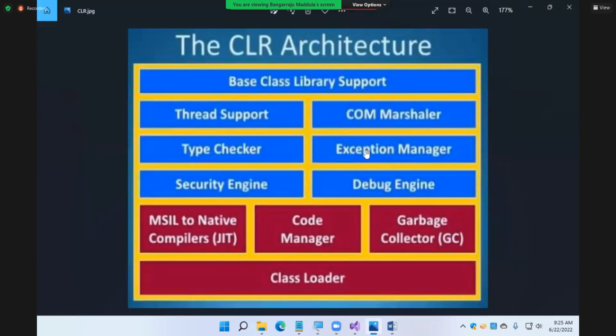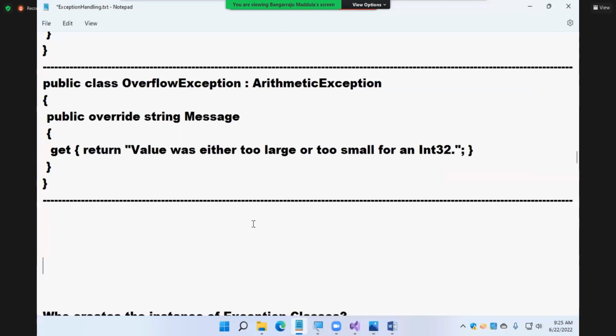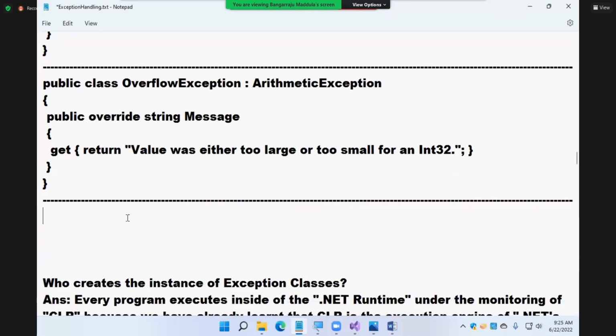So this is the class which is going to be responsible for your particular actions. So read it.